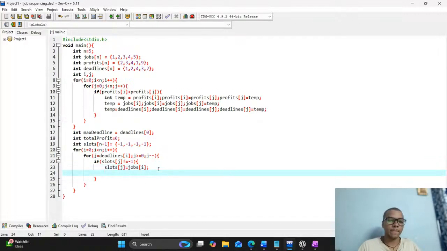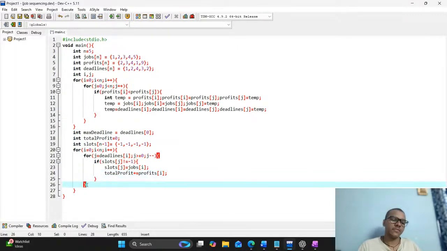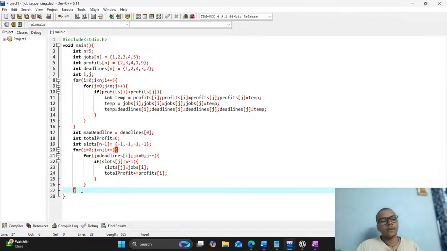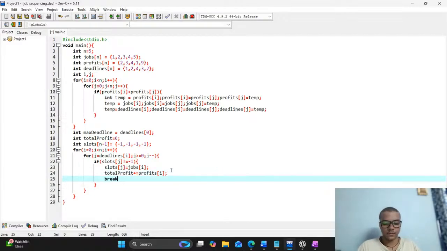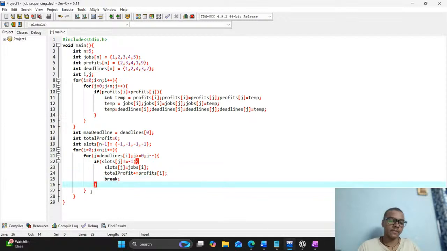Yep, because you are placing the first job in this slot, and total profit plus equals profits of I, obviously. Okay, just like ChatGPT told you, I won't confuse I and J right now. If this is wrong, I don't know what to do. And you are supposed to break because you place the maximum one and break out of the loop. That's it.